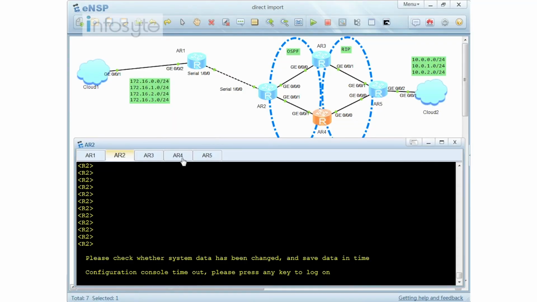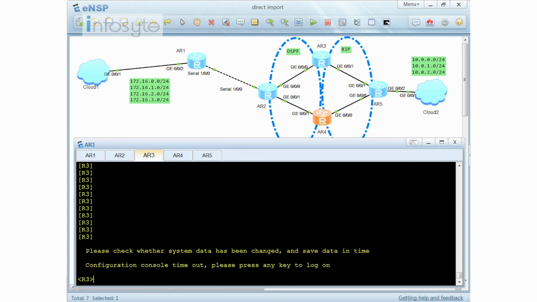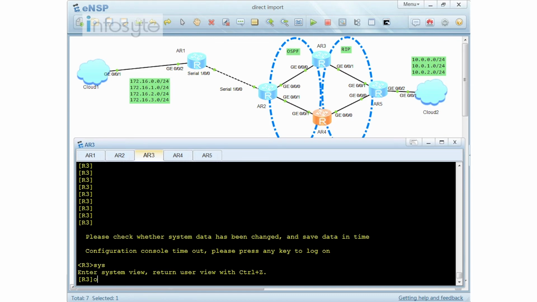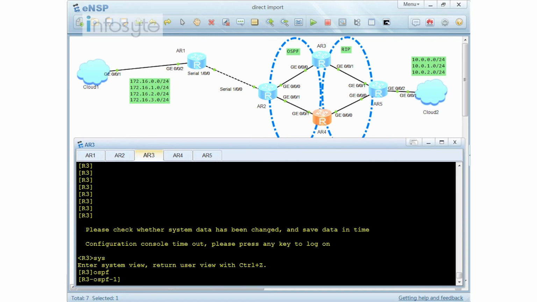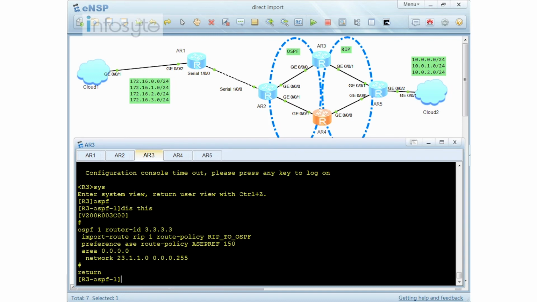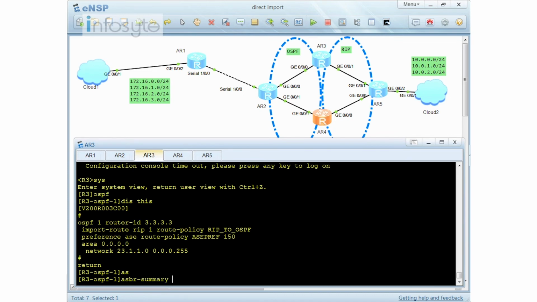Okay, so let's jump back to router 3 and configure the ASBR summary. So let me go back into the OSPF and our import route is still there, and we are going to do an ASBR summary using 10.0.0.0, 255.255.0.0. So I'm in router 3.